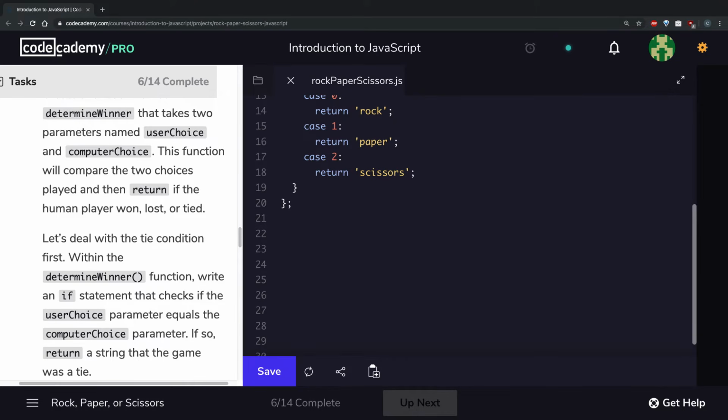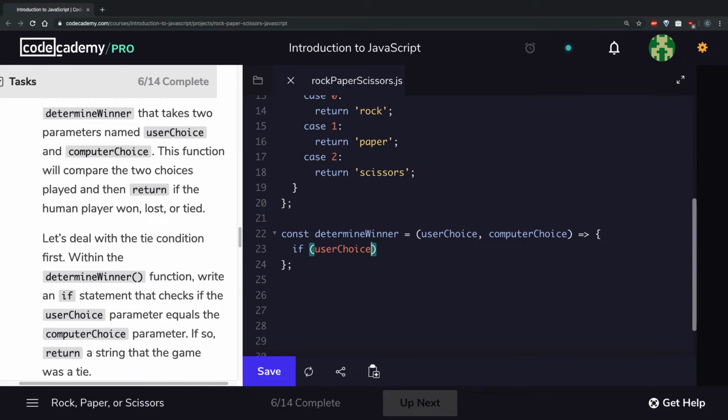So let's go ahead and start writing our function, determineWinner, which should take in both parameters, userChoice. And in this case, we do need a parentheses since we're using 2 parameters. computerChoice, open up our code block. And in here, we're going to deal with the first condition, which will just be a tie. So in order to check if it's a tie, we simply compare the user choice and see if it's equal to the computer choice. And if it is, well, we simply return a little string that says that the game is a tie.